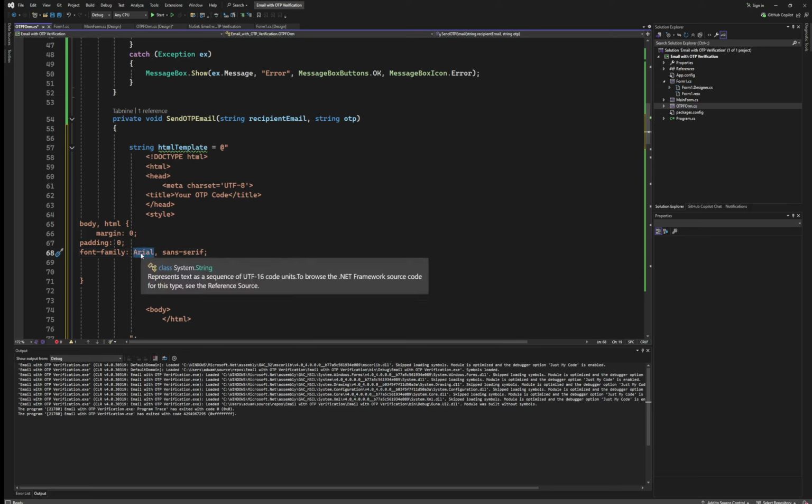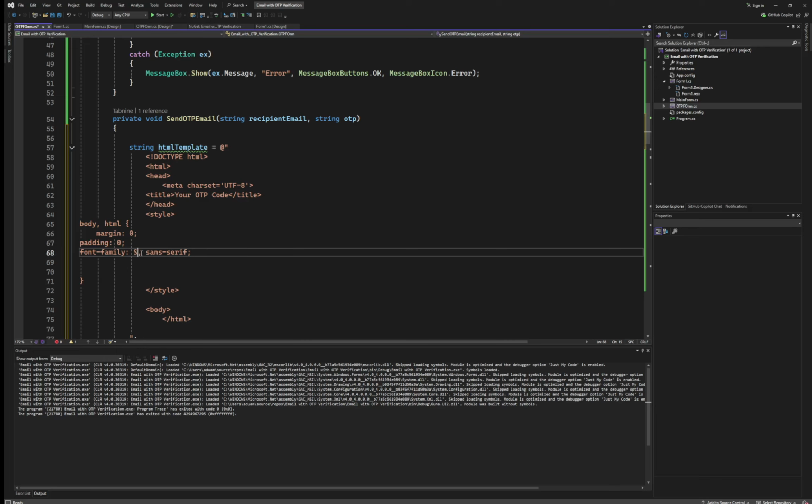We're not going to use Arial, let's probably use Segoe UI, like this. Alright, let's just use the normal font family, sans-serif.